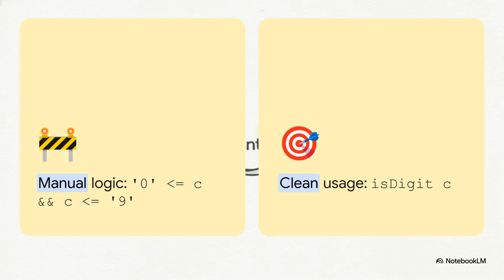Which brings us to the third and final hint found over in the lexicon.hs file. And I absolutely love the simplicity of this one. Instead of writing out a classic, slightly clunky Boolean character check to see if a character is between 0 and 9, Hlint recognizes the manual logic and replaces it with a clean, highly readable standard library function, isDigit. It is just so much better, for sure. It removes the boilerplate entirely and replaces it with exactly what the code is actually trying to say.